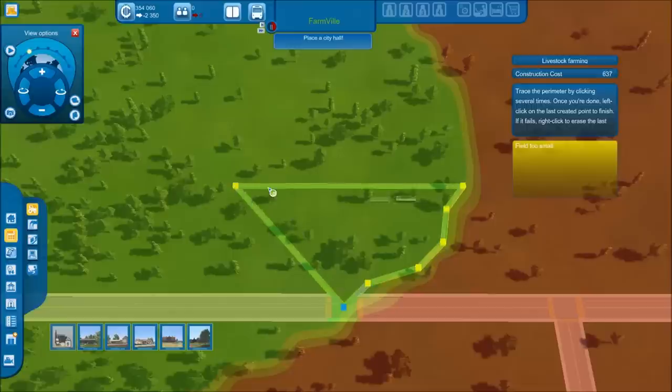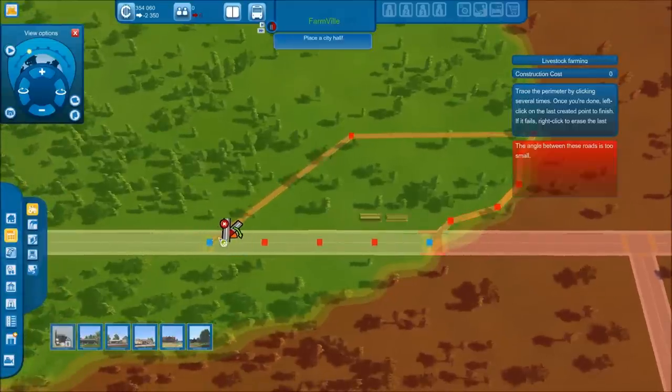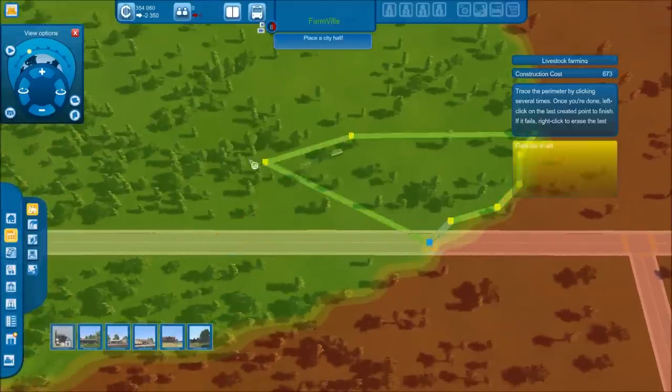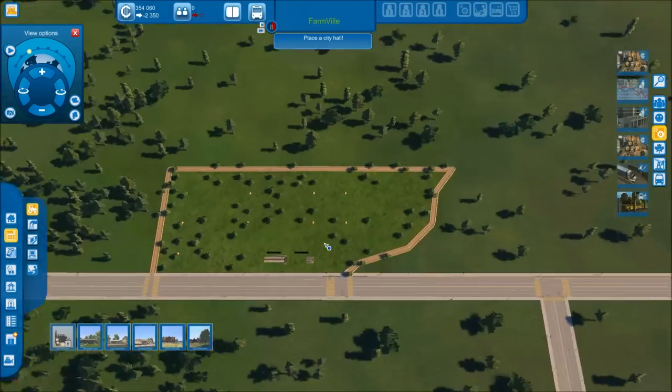Yeah, if you look at this, this really doesn't matter. Okay, you do not want a 100% size field. 95, closer. 99, bingo. That's what you want. Okay, so that just built a farm.